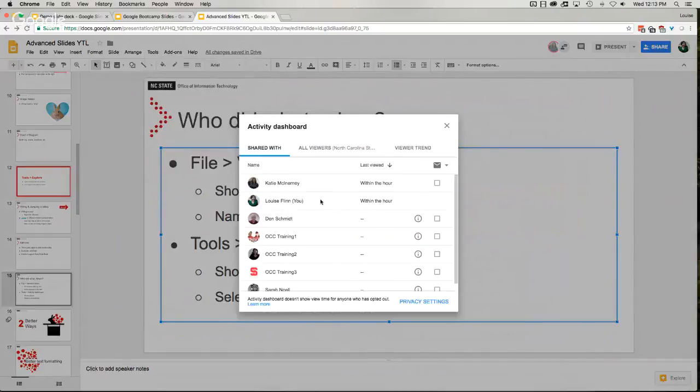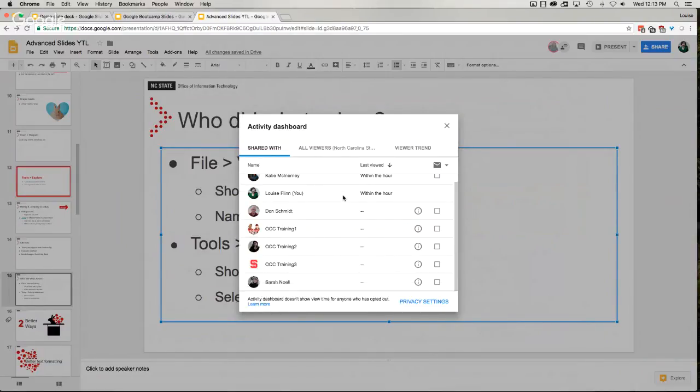This is under Tools. So we can see who looked at this. I can see that Katie was in here within the past hour and I was here within the past hour, but none of these other people have opened the document. And for this, it's okay. But I often want people to review my slide decks. Please review and tell me if you have any changes. And I usually have to go to version history and say, did anybody change anything? But if they just looked at it and thought it was okay, I don't have that recorded in version history. But now I have it in Activity Dashboard.